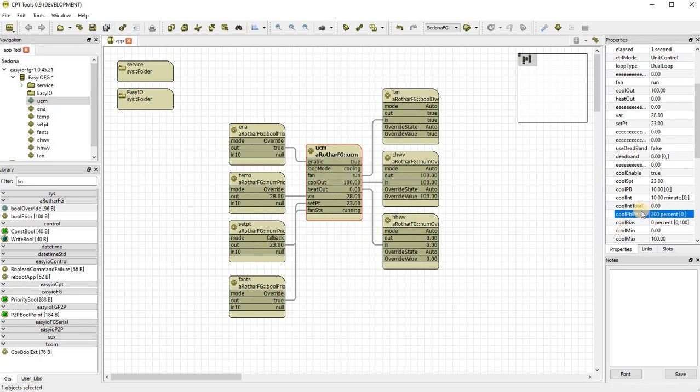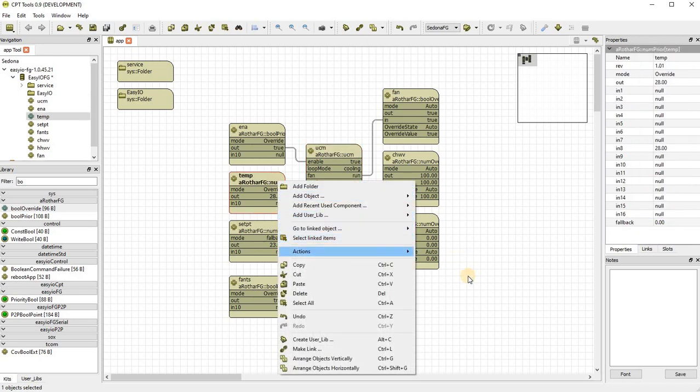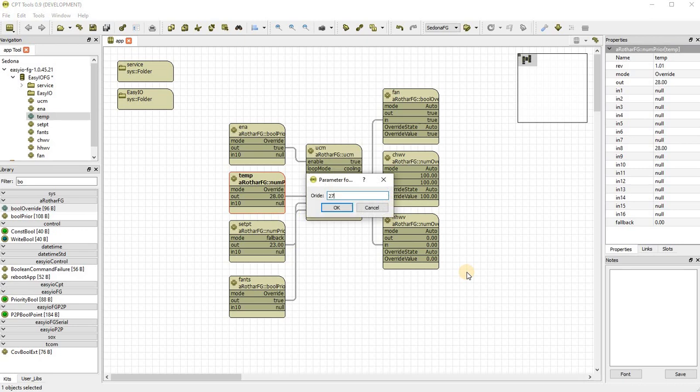So output will be 100, and you can see once it hits 100, the integral component reverts back to 0. So as soon as we drop this back to 27.5, the output will be 90 plus whatever the integral calculation is at that time, which is 0.38.